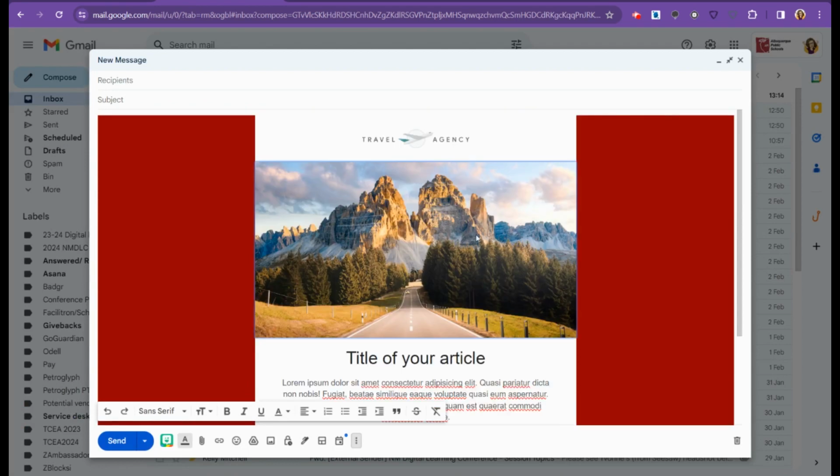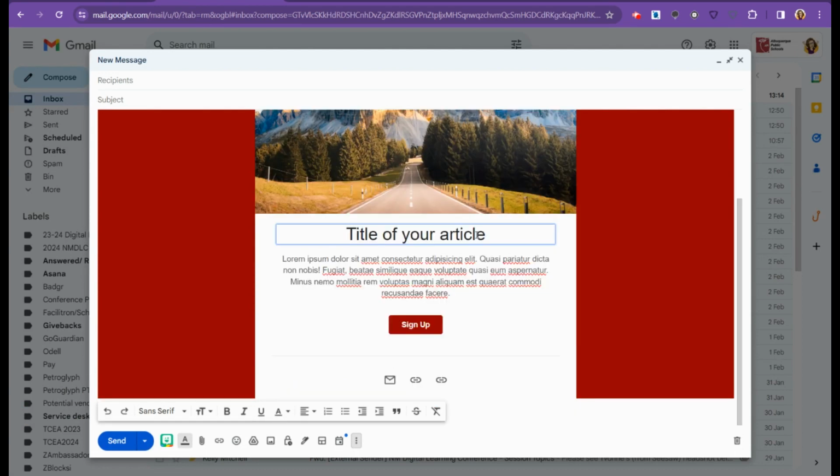So this is a really great way to create newsletters for parents or students and make them look really nice and classy. You can also change this if you had the template set and you just wanted to change the information and then save the template new. You could create a newsletter template for each month or each time you send out newsletters.